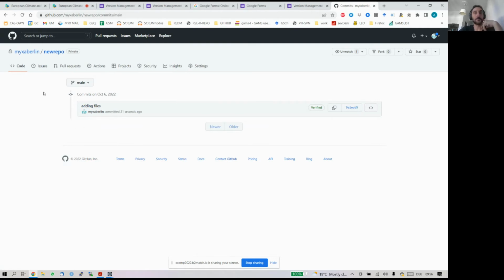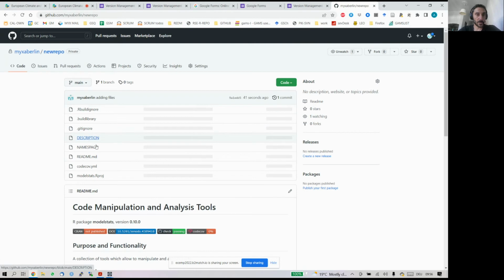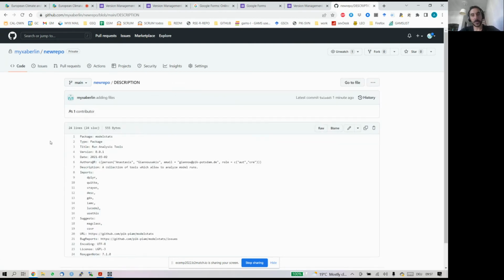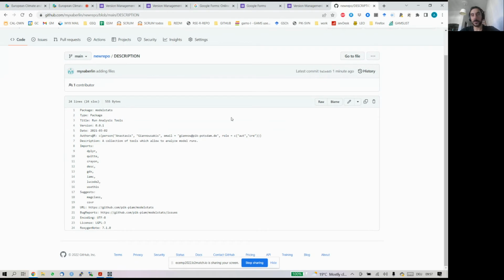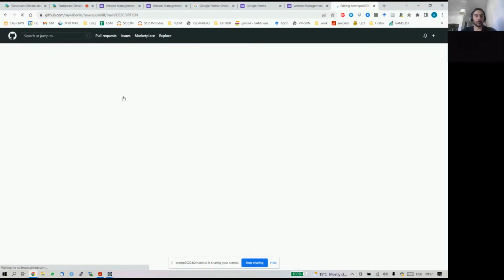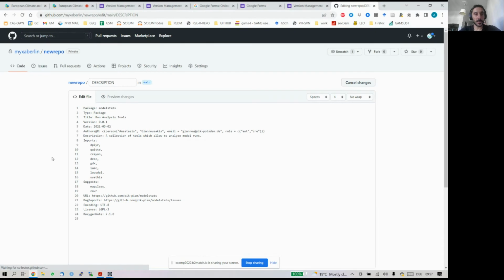Now, the nice thing about Git is that I can very quickly go to a file, even from inside GitHub. This can also happen on my computer. I'm just doing it here so we can see it quickly, because we only have half an hour left. I can edit the file.